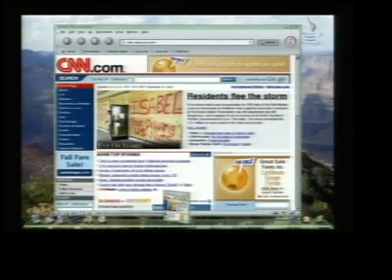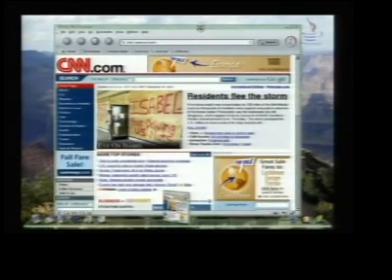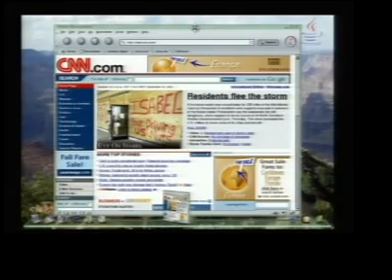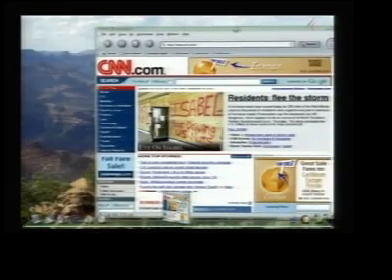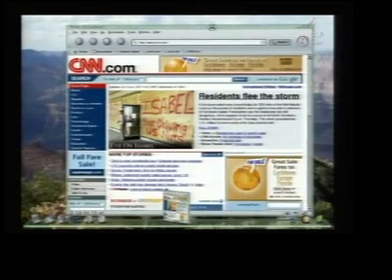For example, maybe you'd want to add in translucency, so that as you move off of a window, you can see the documents behind it. Maybe if you want to move that web page and move it off screen, you can do so. Maybe if you want to look and attach a note to the back of a web page, you could just turn it around.